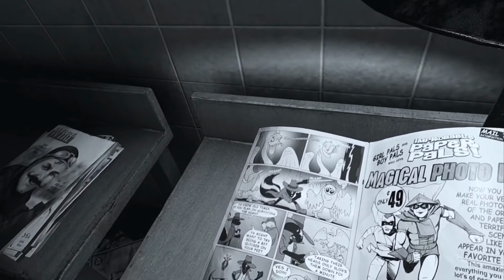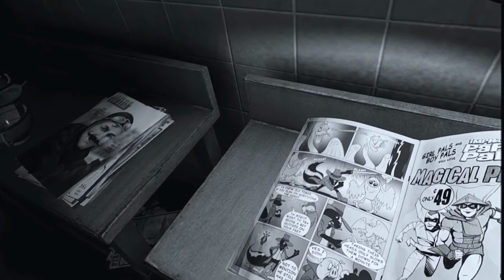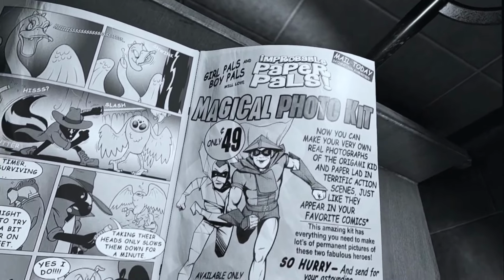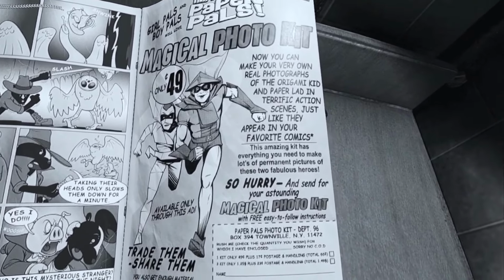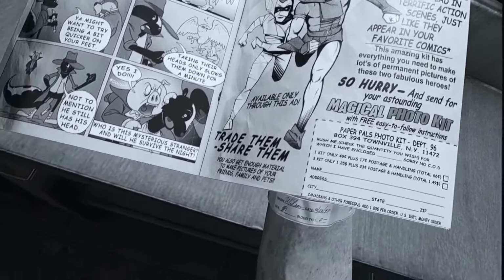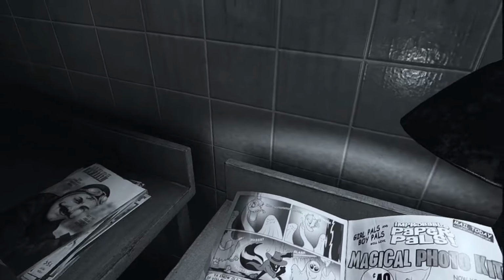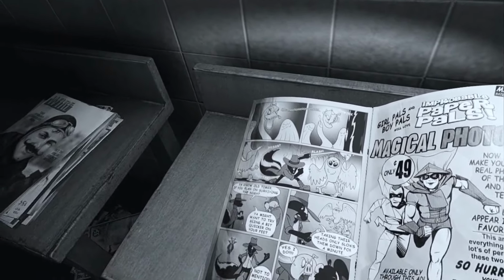Oh no, things are not looking so good for our... I didn't even get anyone's names. Our professor and skunk. But here's an ad: girl pals and boy pals will love improbable paper pals. Make your very own real photographs of the Origami Kid and Paper Lad and terrific action scenes, just like they appear in your favorite comics. Wow. Available only through this ad. Only 49 cents.